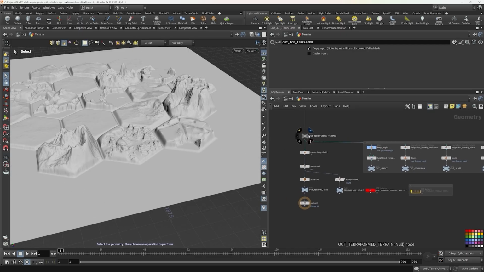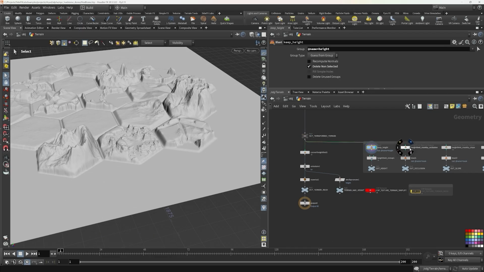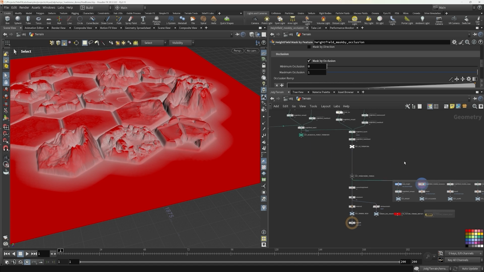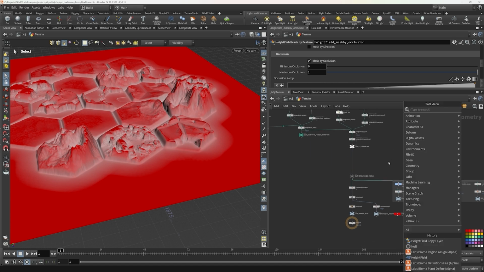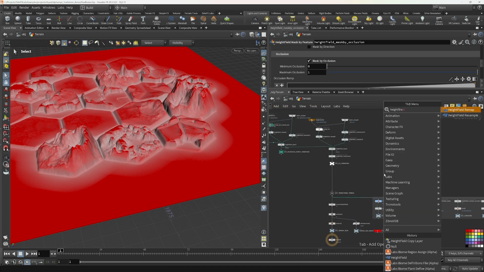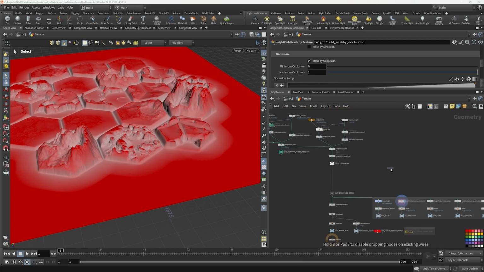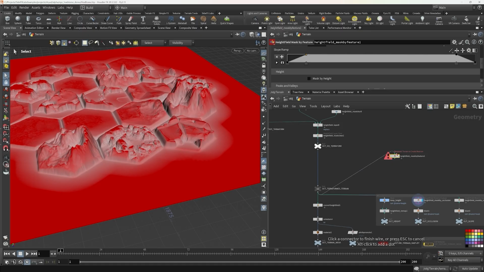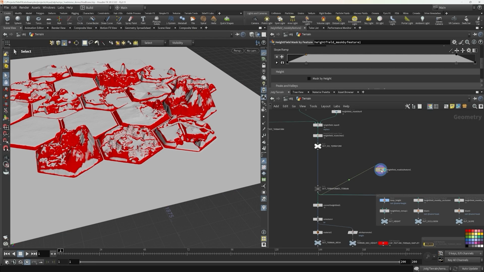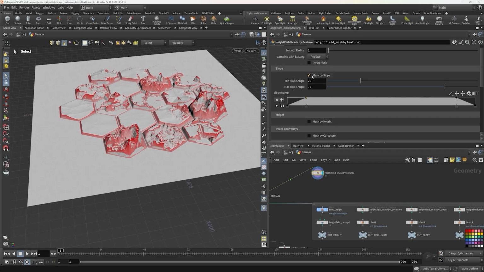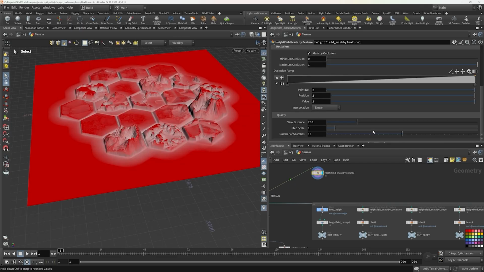We can also, before we begin texturing our terrain, create new masks using Heightfield mask by feature. I'll go ahead and show this process off. Drop it in, and let's create one for occlusion. We don't want a mask by slope.